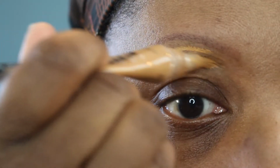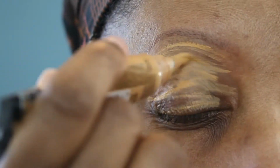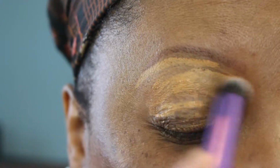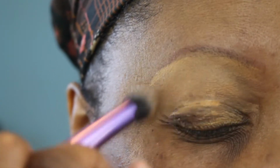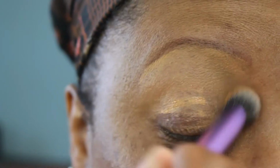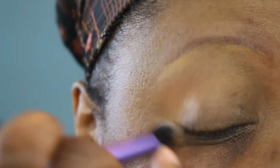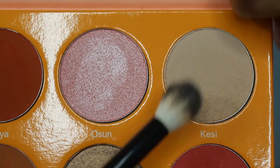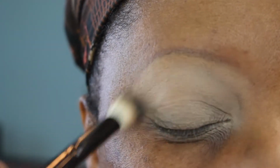So I'm starting out like I always do, using the LA Girl Pro HD Concealer in the color Fawn. You can use an eyeshadow primer, and I'm just using my Real Techniques Deluxe Crease Brush to blend that out. Now I'm going into the Juvia's Place The Magic palette, and I'm using that shade Kesi to set the concealer, and that's going to also serve as my underbrow highlight.